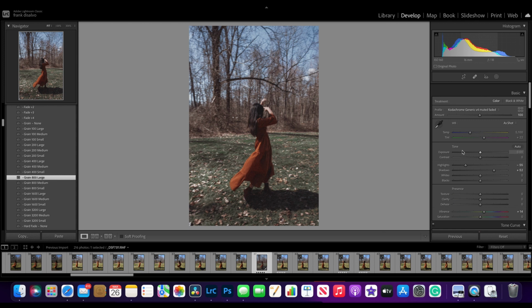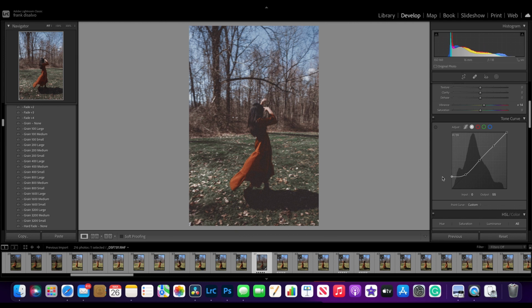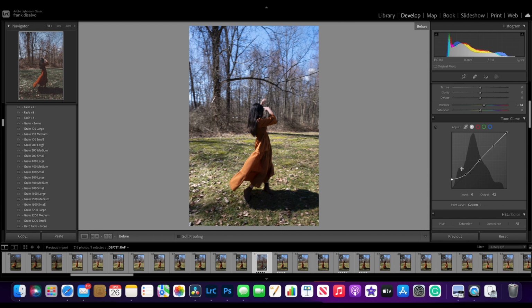I think we're almost done. I think I'm still going to want to actually add that fade to it. Yeah, I think that fade adds a lot. Yeah, now we're looking like how I want it to look. So as you can see, just from that before and after, this is what we were dealing with. This is where we're at.